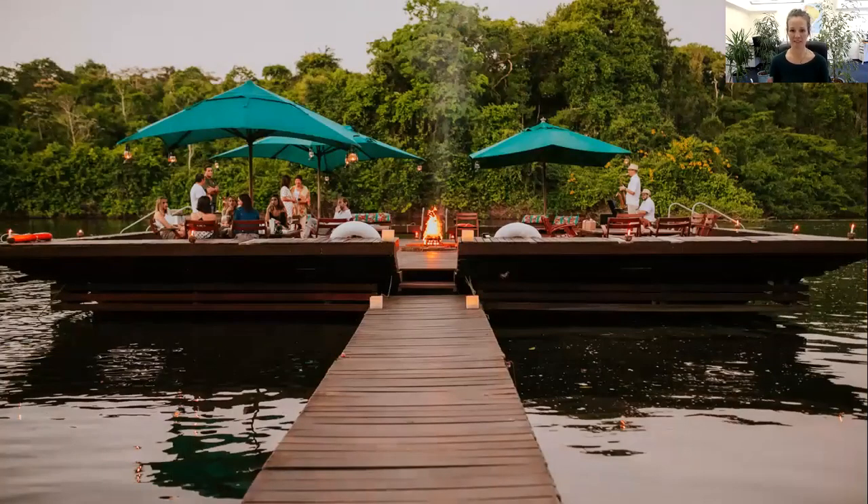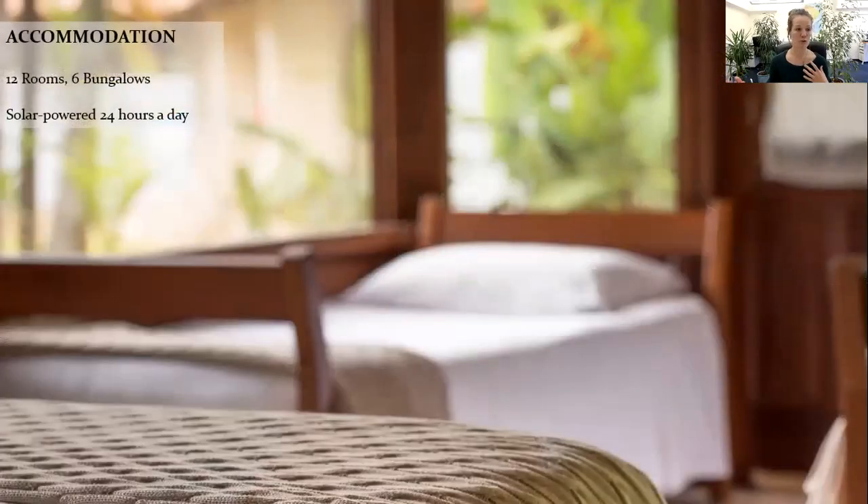Another really beautiful gathering area is the floating deck where guests first arrive. Here they'll occasionally have a dinner buffet laid out, or a barbecue, or pre-dinner drinks and snacks served with a fire. It's a really beautiful place to enjoy a different aspect of the surroundings, and it can also be used during the day. If anyone doesn't want to go on excursions, they can use it just to sunbathe and relax. Cristalino Lodge also markets itself as a retreat — you don't have to explore the area every minute of every day. They have wellness programs and advertise themselves as somewhere people can relax, soak up the atmosphere, and have a swim in the river.